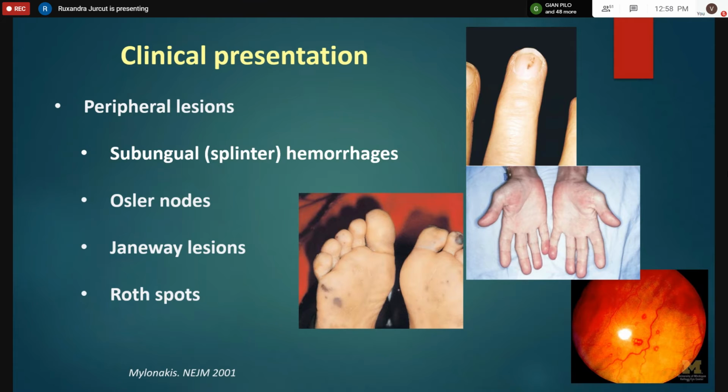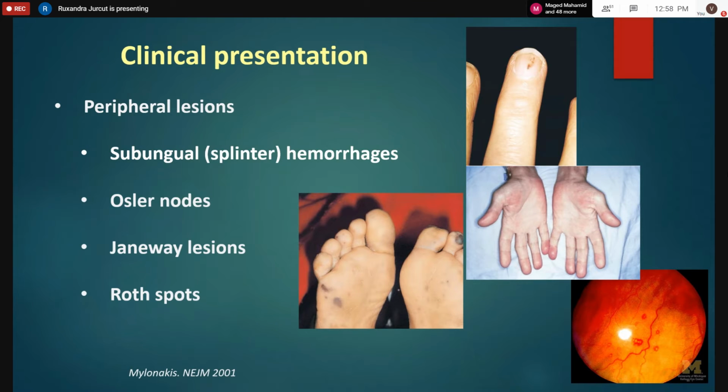But at least with these online lectures, we hope to make you aware of these signs that you should look for in patients, meaning that the patient should not only be sent for tests like blood tests or echo or CT, MRI, fancier and fancier, because of course you have to use those as well, but you should remember to examine the patient.